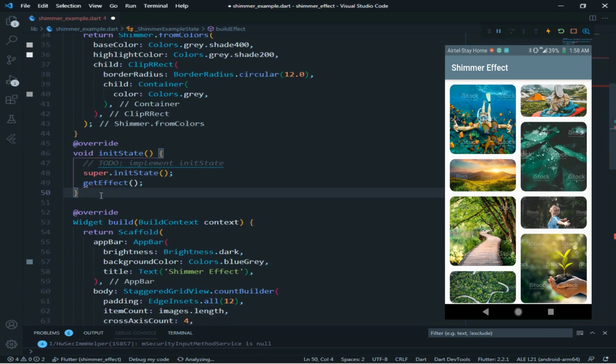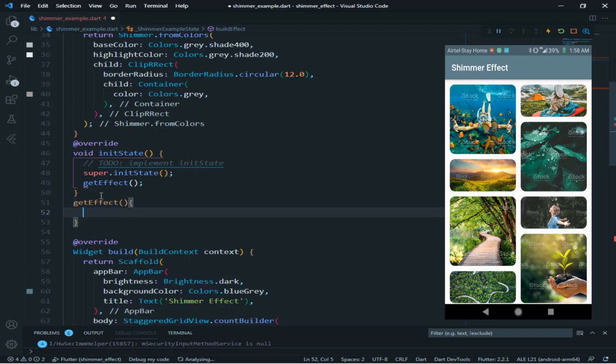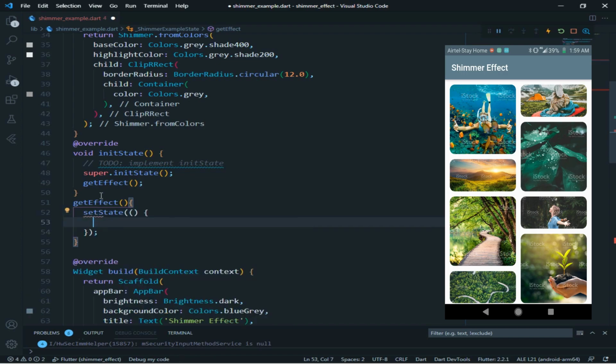Now in the getEffect function, first I will take setState. Then in the setState, I will change isLoading from false to true.